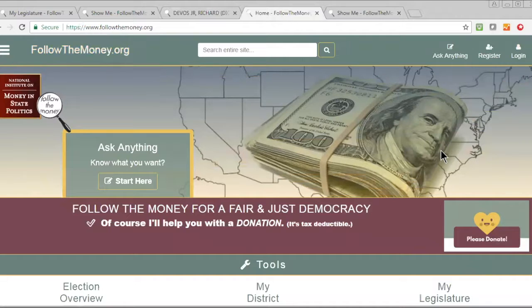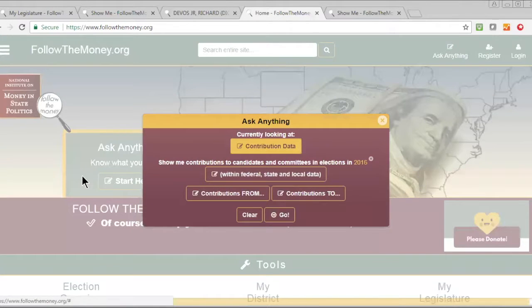So once you get familiar with the database and have an idea of what we have available, the main tool you'll probably use is this AskAnything search engine. This is what I use most day-to-day, and it allows you to dive in as deep as you want, or just get broad views on contributions in specific states, years, by industry, whatever you want.